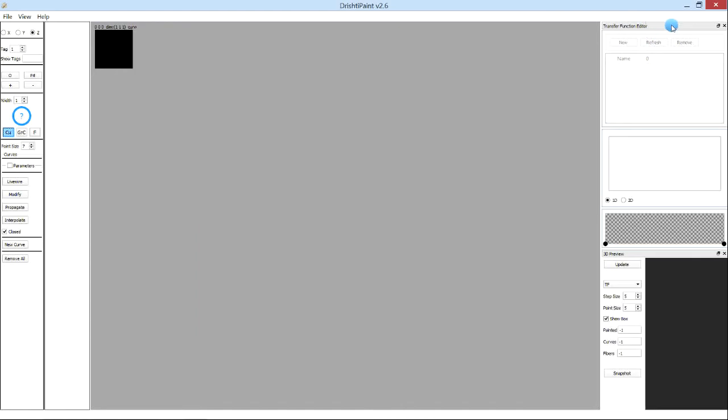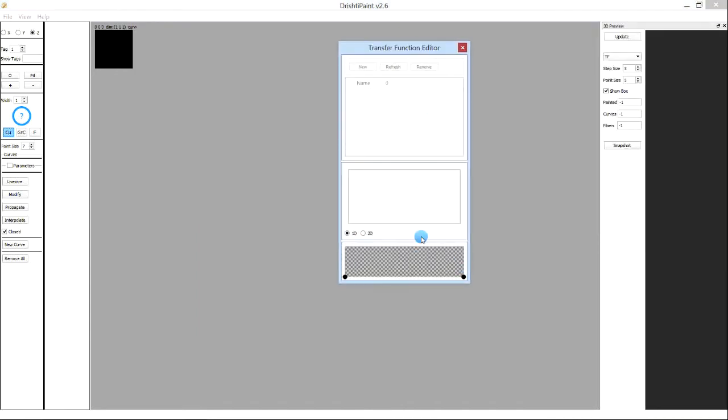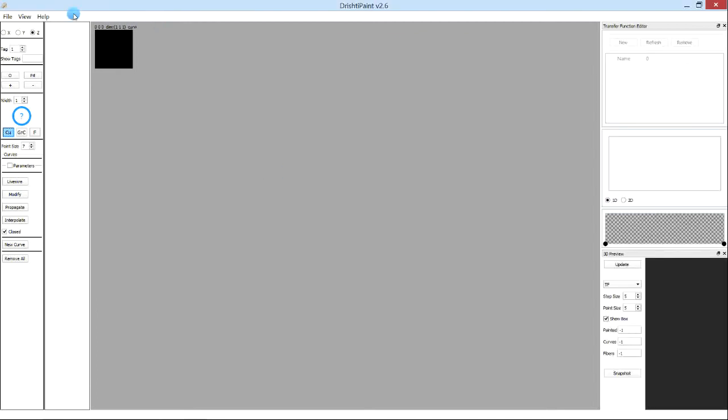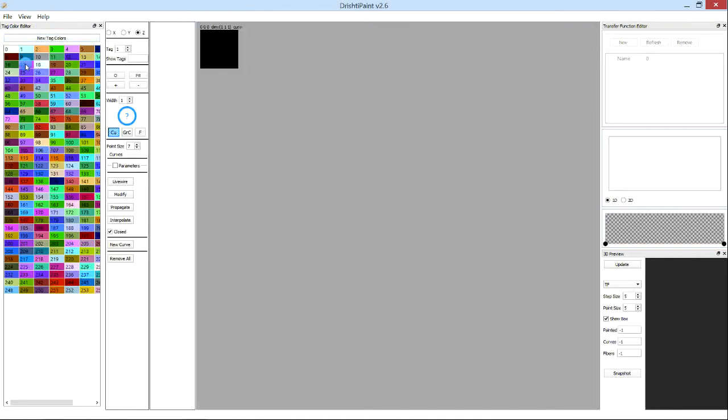This is the transfer function editor, where you create your own transfer functions and apply them to your data. Then you also have the tag color editor. When you select the tags here, the tags that appear in this tag parameter box automatically change.